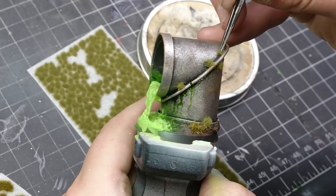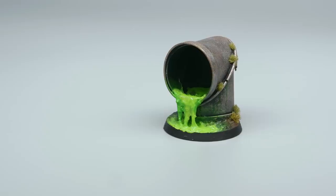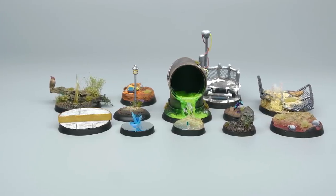I painted the base in black, and that's all four bases done. Making bases is so much fun. They're like very small dioramas that don't take much time. I've done two more videos in this same style, so if you need more ideas, check out those videos.